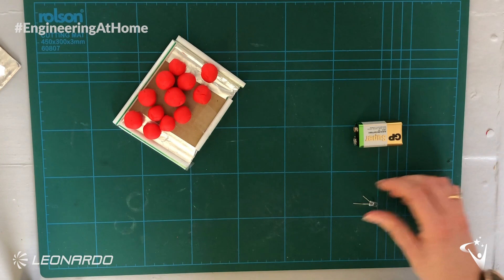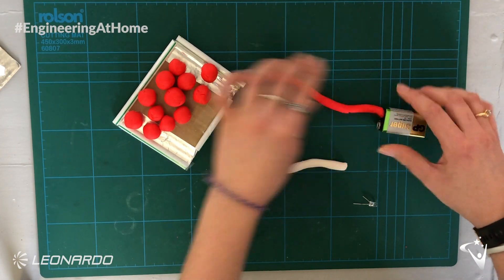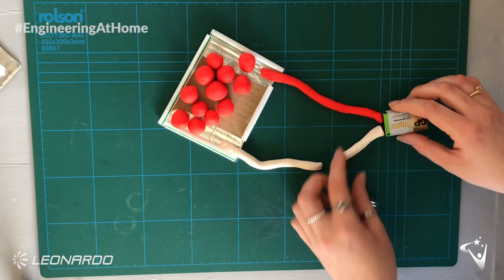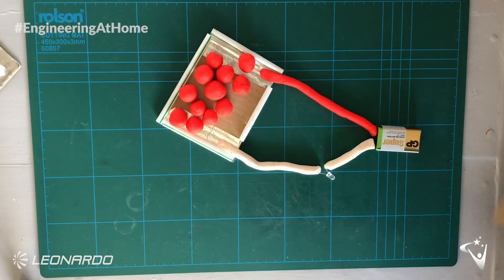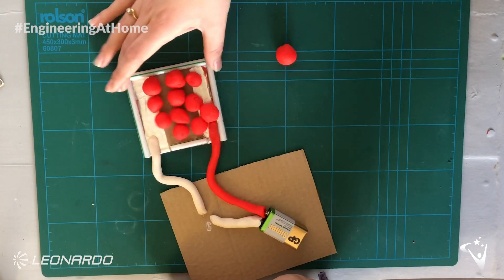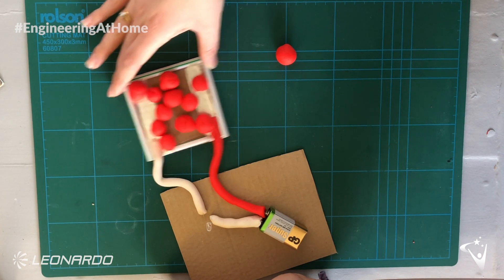Then get your battery, LED, and wires again. Connect the wires up to the battery and put the other end onto the tin foil, then connect up the two white wires using the LED. I put my circuit onto some cardboard just to stop it sticking to the table. You can see that when the sensor vibrates, the balls rattle around and every now and then they align perfectly to touch all the way from one side to the other, which completes the circuit and lights the LED.